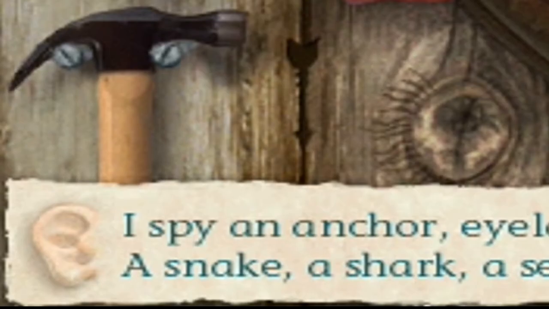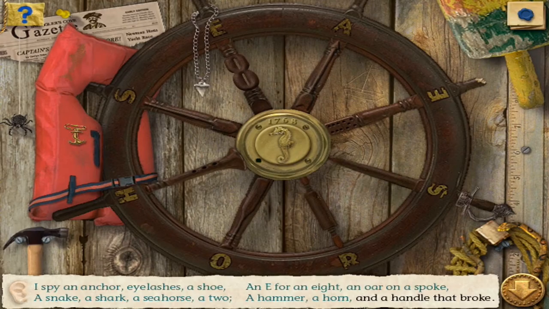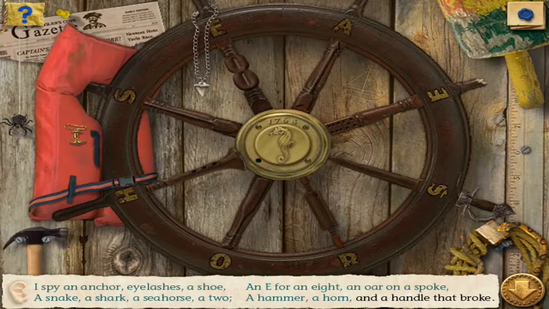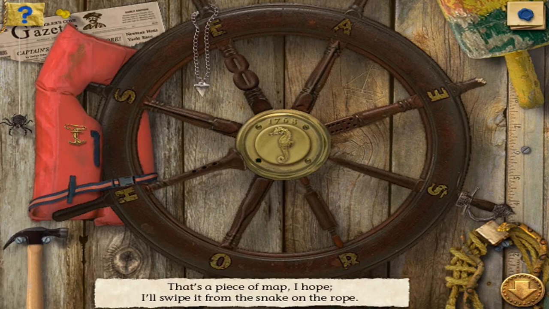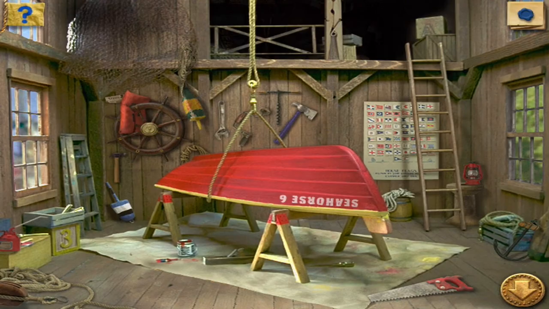Stop. Hammer time. A hammer. Horny. A horn. And a poor little handle that broke. A handle that broke, whatever that means. That's a piece of map, I hope. I'll swipe it from the snake on the rope. I hope I won't have to cope. Okay. Let's head up.